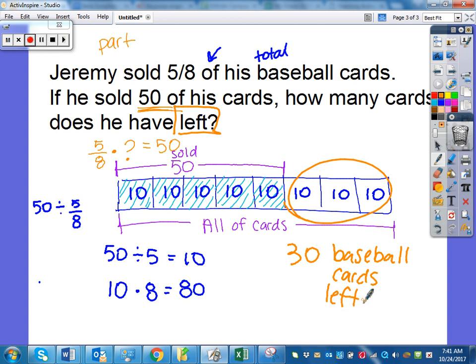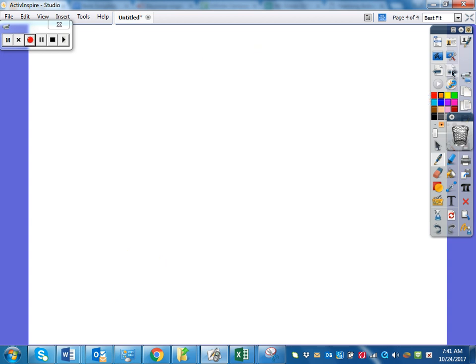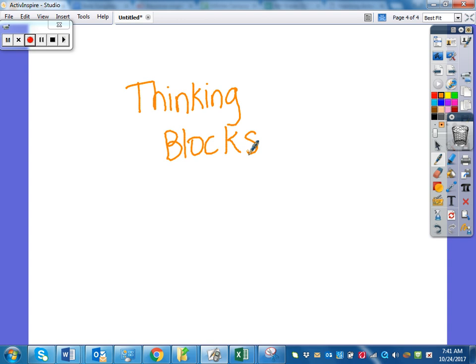If you would like some more practice on these type of word problems, I recommend going to the Thinking Blocks website. Thinking Blocks has a series of activities on fractions and word problems that help you visualize the problems. You can find the link on its learning or just Google Thinking Blocks fractions and you'll get to a whole bunch of interactive practice that steps you through how to model and label your models so that they can become more helpful.